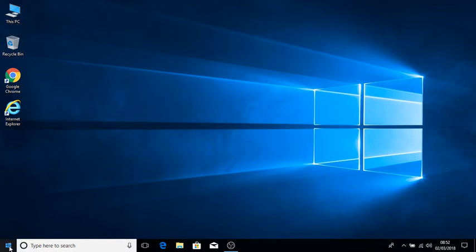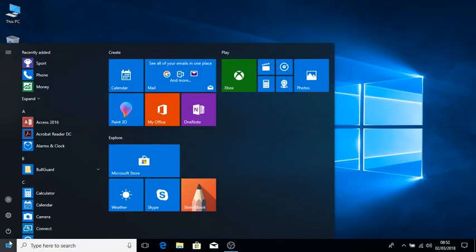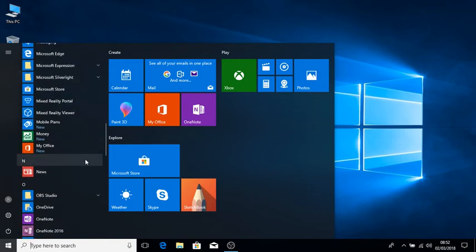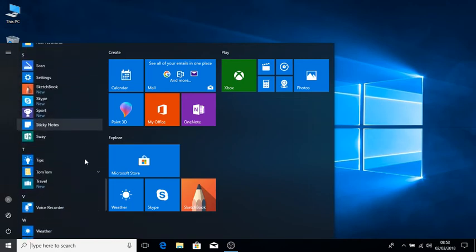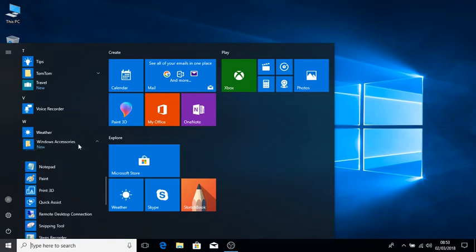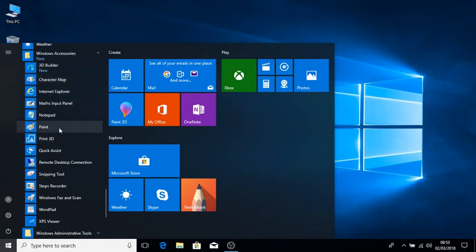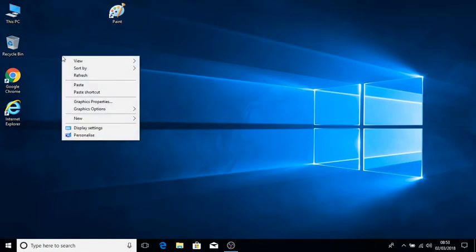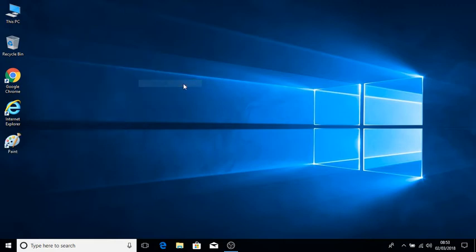So if I go back to my Start menu and say I want to add Paint, Microsoft Paint, again scroll down to Windows Accessories, click on there, find Paint, and again drag that to the desktop. Now we've got Paint. So if I do a right click here on the desktop and do my sort by item type, it flicks back to there. And it all lines up perfectly on the left hand side.